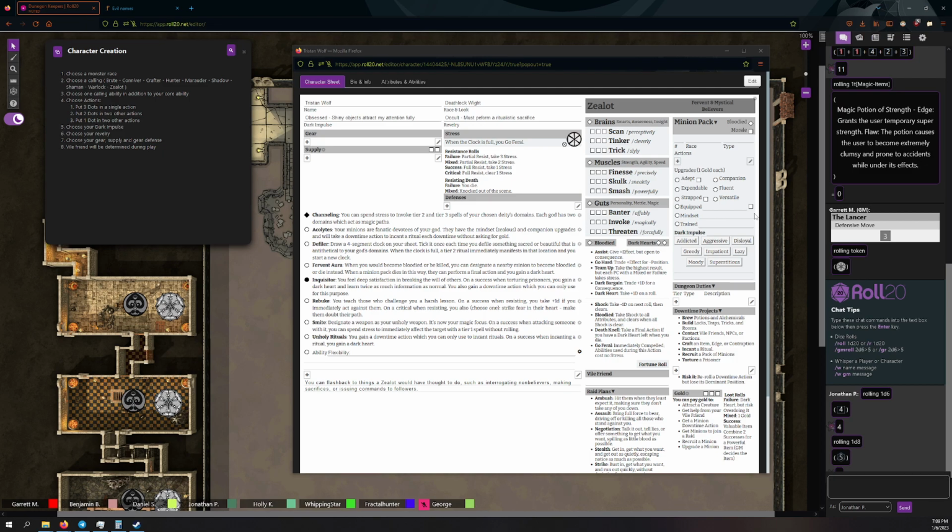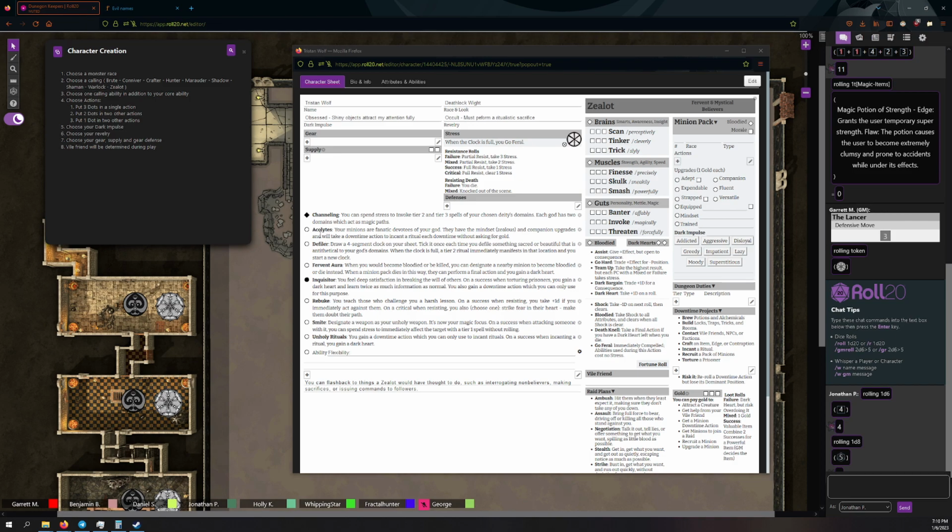You can click that pip to turn it black, and then you get to pick one more of those in that list. Why do I want to turn that pip black? You don't have to, but it signifies that you have that ability. Oh, okay, and then I can pick one other. Yep.